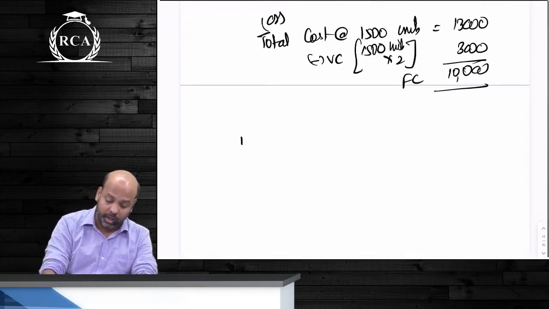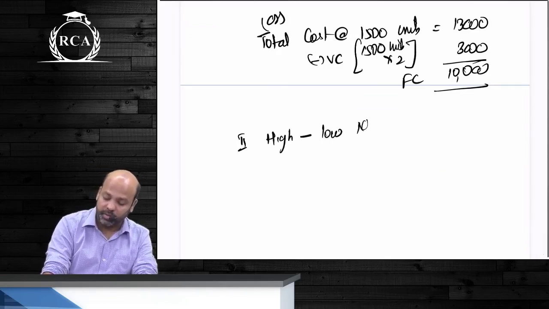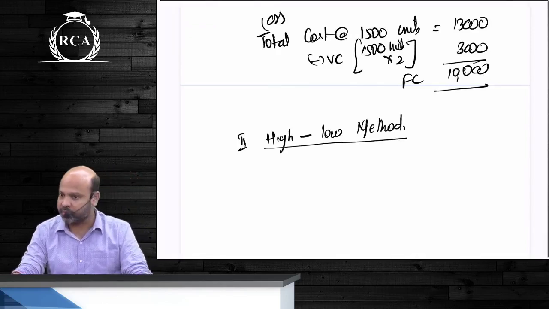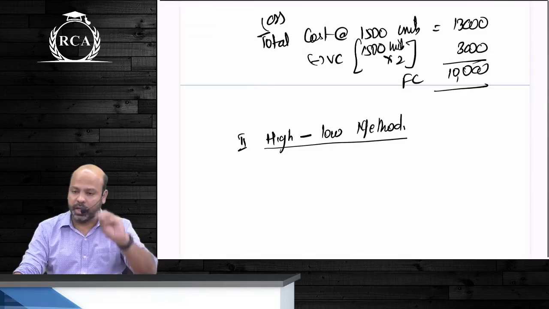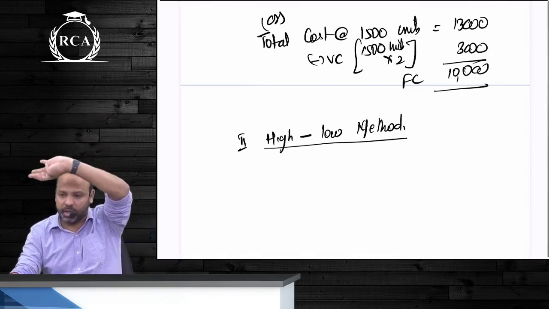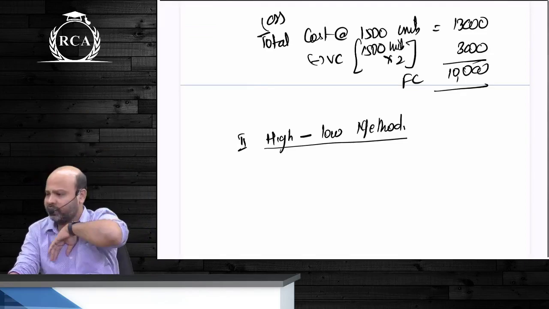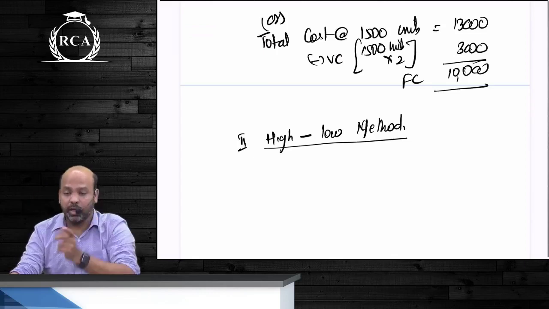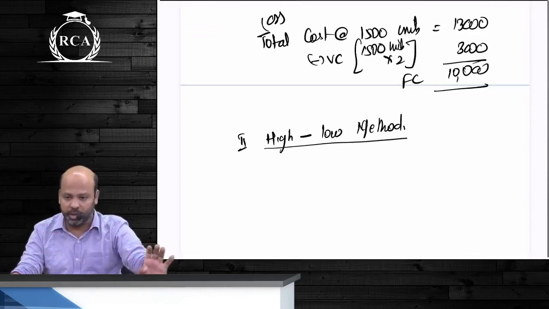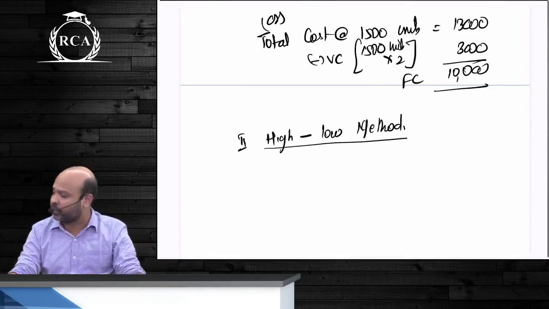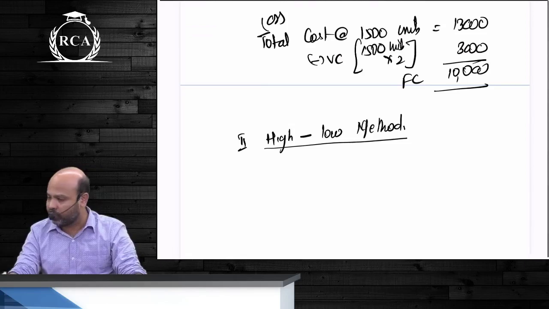Then there is something called the high-low method. High-low method, guys, is basically where total cost is given at multiple levels of activities. They give us total cost at 1000 units, 1500 units, 2000 units, 2500, 3000 units. This method says instead of taking any two random activity levels, we should pick up the highest activity level and the lowest activity level. Use the same formula. You will still write change in total cost by change in activity, but those activities should be based on the highest and the lowest activity level.